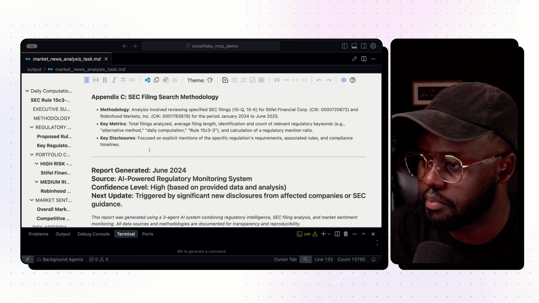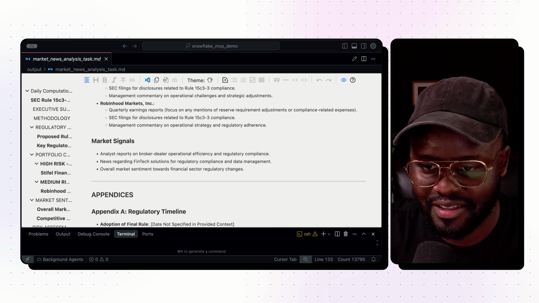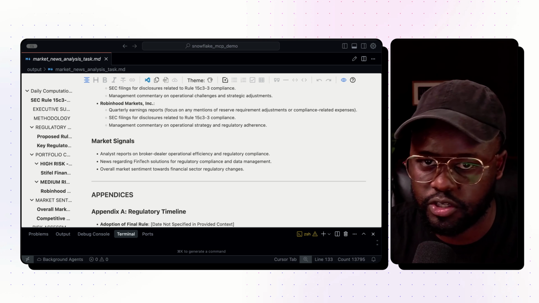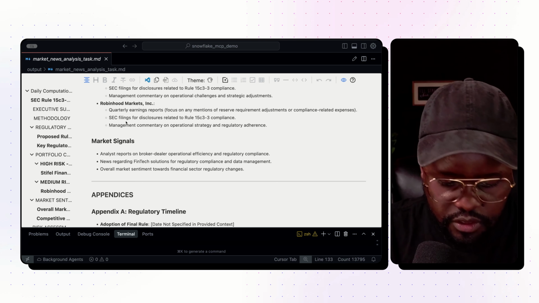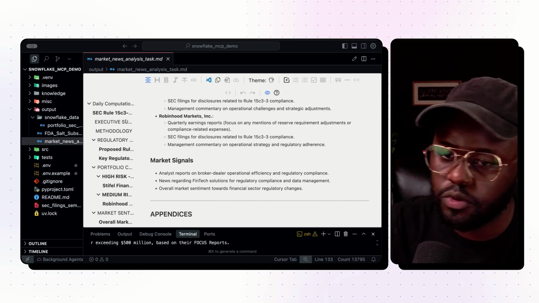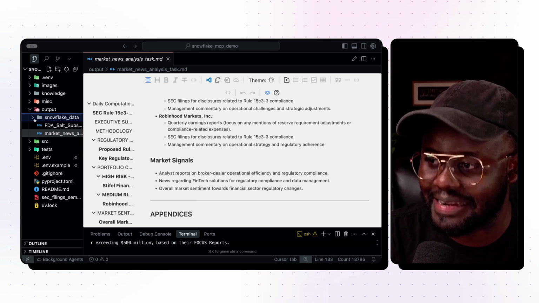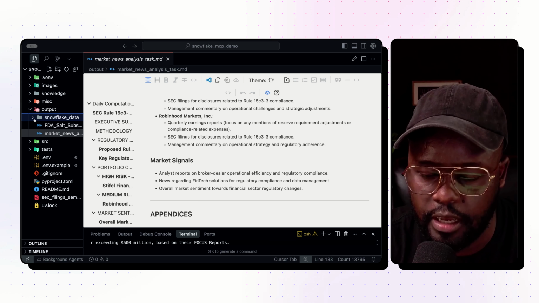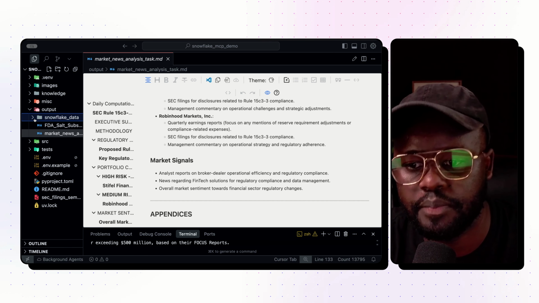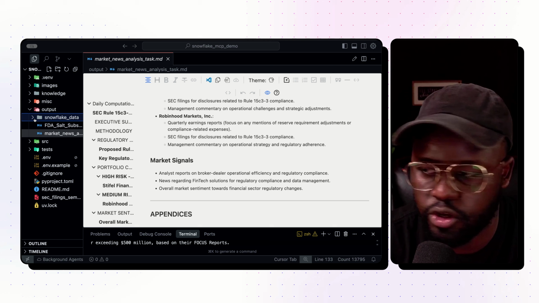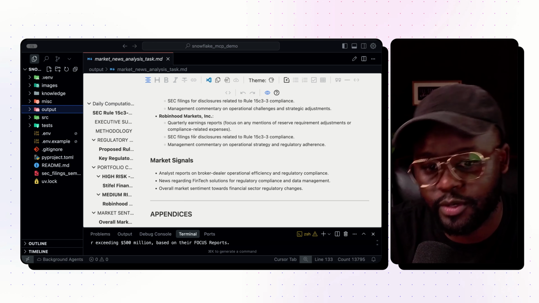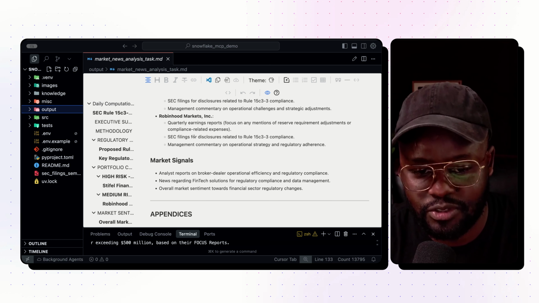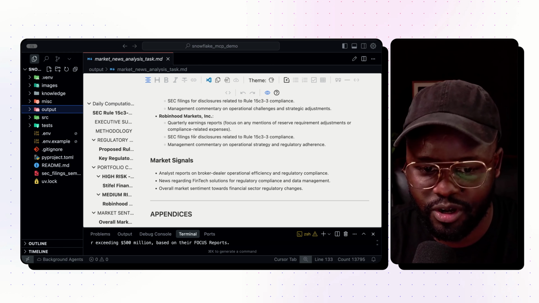I don't think this is a major regulation that's going to shift markets or anything specific. It's just an operational thing that they have to do internally. But the goal of this demo was really to show you that if there was a regulation coming up that's significant, and it's going to cause a major shift in most companies, then you can see how important it would be to have this analysis. And if somebody is doing this manually right now, reading through them, that's a lot of time to spend. So this cuts that down really easily.